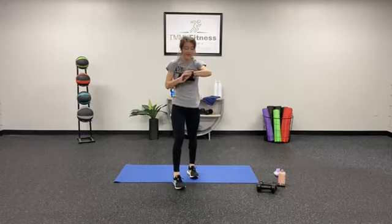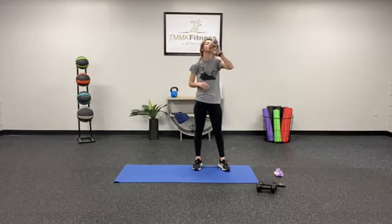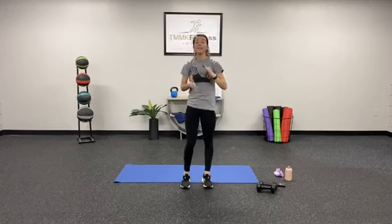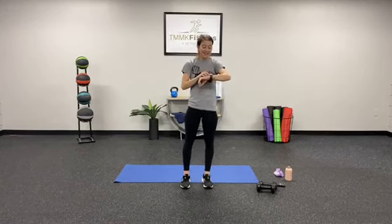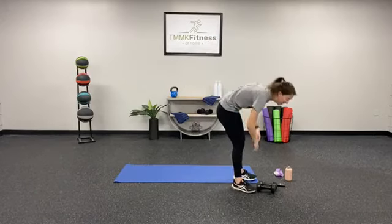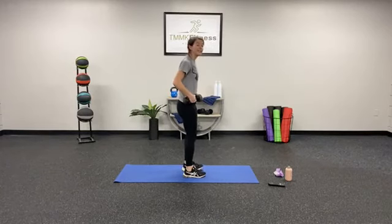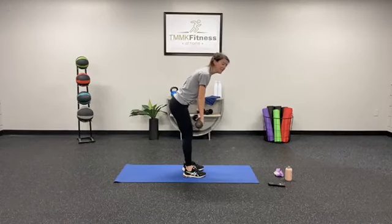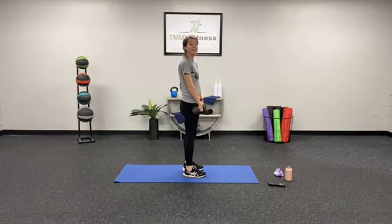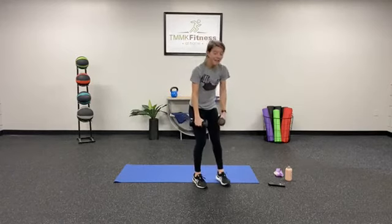Let me catch my breath real fast. Section number 3 — we have six different exercises, and we're going to do each of them for one minute each. It sounds crazy, but we have just enough time to get through them all. Exercise number one: we're going to pick up those dumbbells, keep those feet together, knees slightly bent, feet pressed into the floor. We're going to start leaning those hips back towards the wall behind you while keeping that core nice and tight — going down to that mid-cap and straight back up. That's the RDL — the Romanian deadlift — pushing those hips back, core nice and tight, standing straight up.